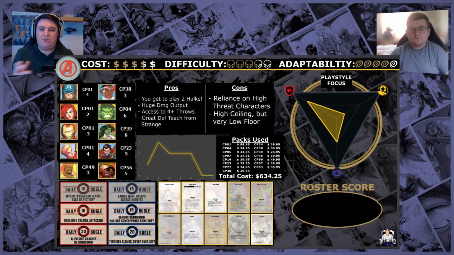So Quinn, roster score, I'm giving this one an 8.1 out of 10. Significantly higher than the first roster. This is a honed roster, isn't it? Once you've put some reps in with this, you're going to be able to turn up to an event, as Quinn has already done multiple times, and compete with the very best players running the very best rosters there. Anything else to add, Quinn, about this one? Have fun smashing. It's a really, really fun list.